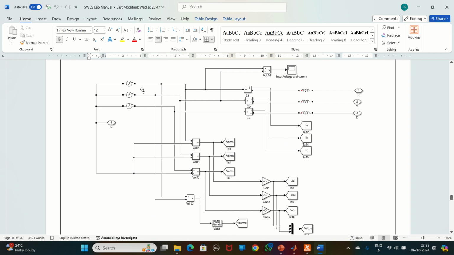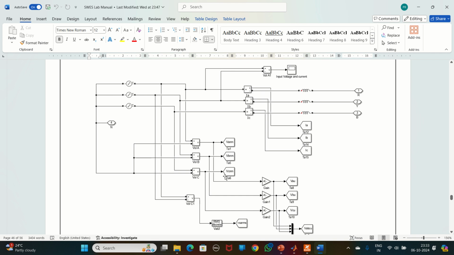In the earlier case we used only a single phase. Here we are going to take the three phase. So three sources I have taken in a star combination, connected to the neutral, and I calculate each voltage. Actually, these are phase voltages, not line voltages. Kindly note that all these are phase voltages, measured from each phase to neutral. So these are the phase voltages VANM, VBNM, VCNM.